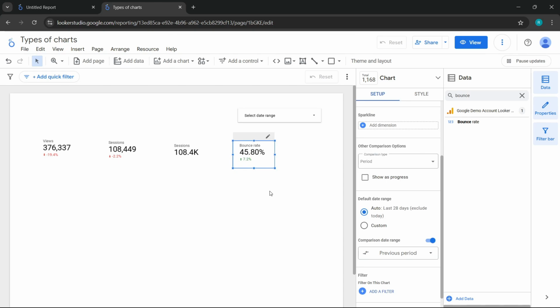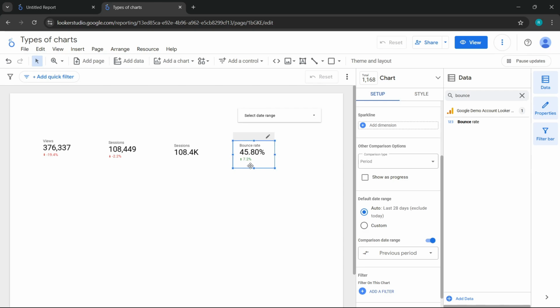What happens when I select the bounce rate? Let's analyze what this means. A bounce rate shows the percentage of users who visit our website and then either go to another page or leave our site. We would expect the bounce rate to be lower, indicating that users are staying on the website. However, what this indicates is that the bounce rate has increased, and it's marked in green, indicating that this is a positive change. It may be positive, but generally speaking, a higher bounce rate is a negative indicator.